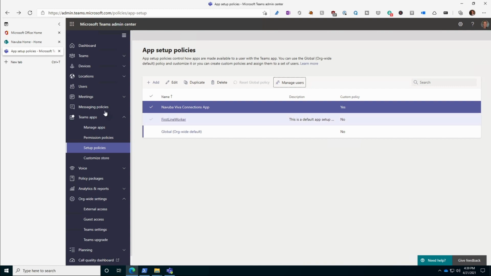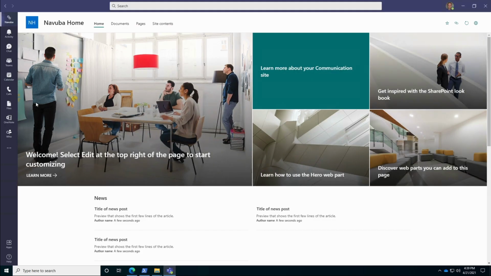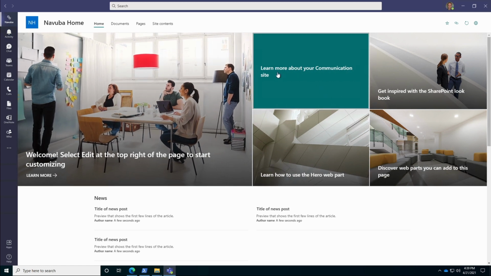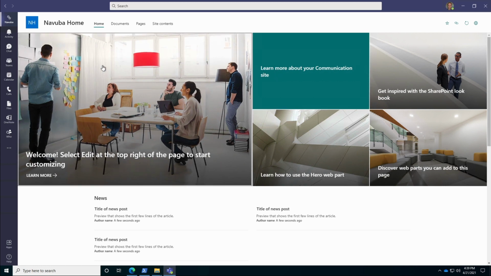So again, once that's done, it'll start getting deployed out to Teams. Users will start automatically having it installed and linked right at the top of their Teams. You could put it in a different location if you want to. But at this point in time, you're good to go to start navigating around in Teams or SharePoint within Teams. Use that Viva Connections app, put Yammer web parts in there, carry on conversations, put news, events, whatever you want to.